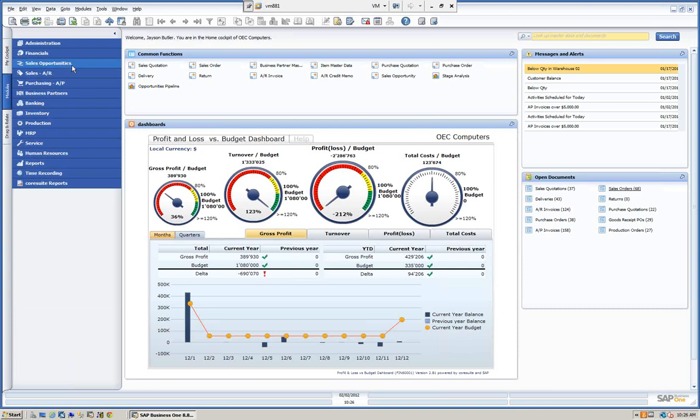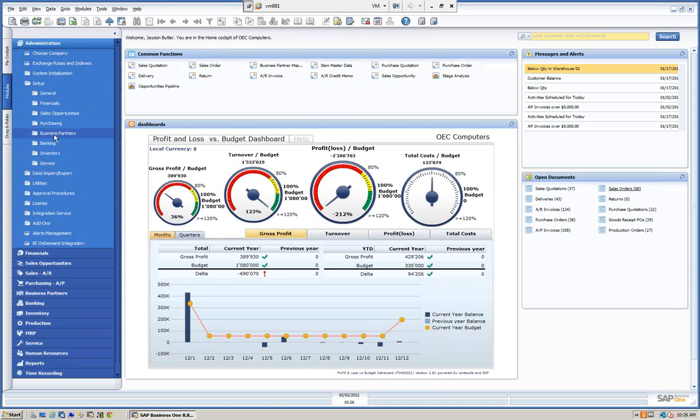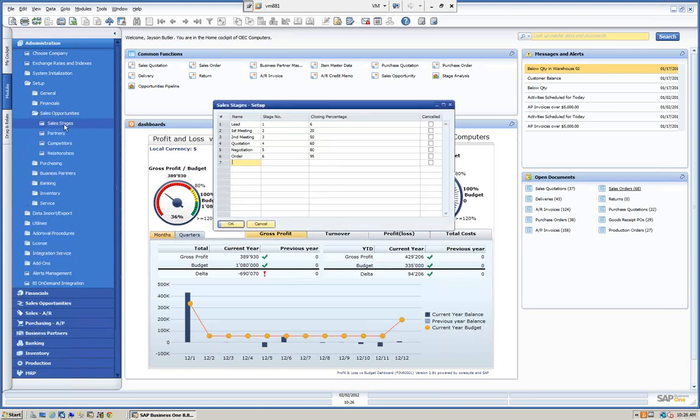We can see that if we want, we can go into our administration and our setup. And here we can define our stages. Again, this is the initial define. And everything I'm showing you today is controlled with authorizations. Because I have full authorizations, I have the authorization to modify and create new stages. But once you set this up, obviously you don't want your salespeople going in and modifying percentages or the stages. So you can do it that way.